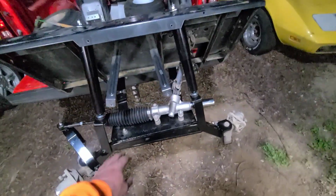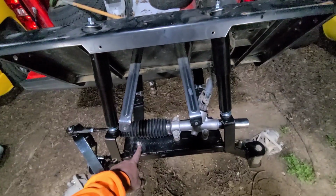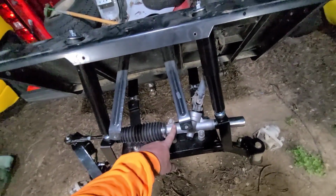So, well, a couple of things. I see a lot of people put their springs on top of here with those plates, but I can't do that on this one because this has to bolt down up here.